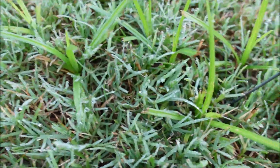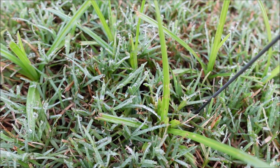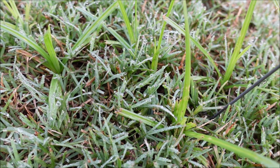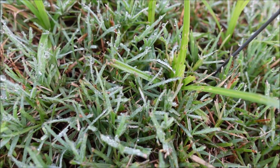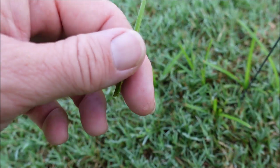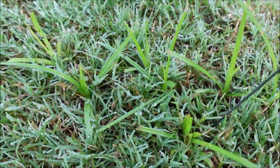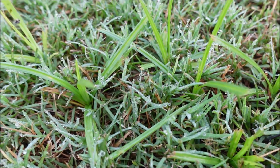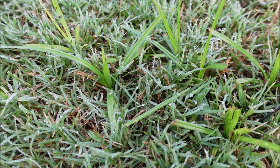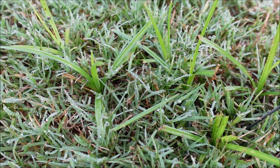All right, now we're going on to nutsedge. I believe this is purple nutsedge. Yellow usually has a little bit lighter colored leaf and grows more vertical. I'm not 100% sure. Yellow has a little bit finer point on it, and that one, matter of fact, looks a little bit sharper. So anyway, I'm not 100% sure. If I was guessing, I'd say this is purple, but it is nutsedge compared with the Kyllinga.